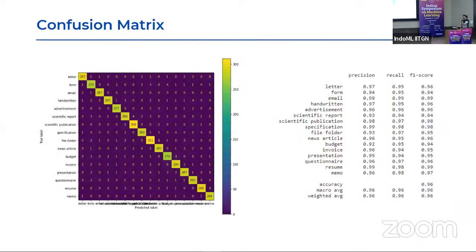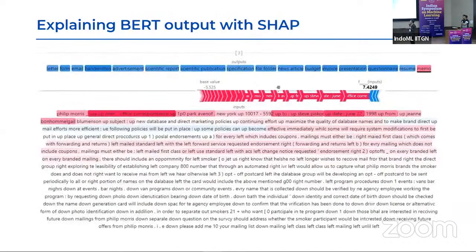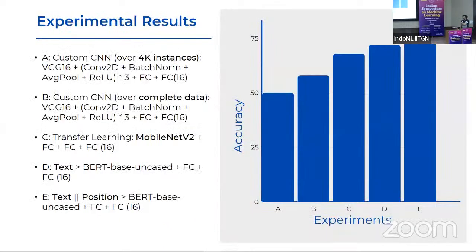This is the confusion matrix of the results we have got, and the results look nice. We also tried to explain our results using SHAP, that is, Shapley additive explanations. This shows the SHAP values for a particular sample. Here you can see that the class is memo, and we have highlights over words like date and other information, which might be really crucial for a memo, because we used to find the term date in memos, which we also considered manually.